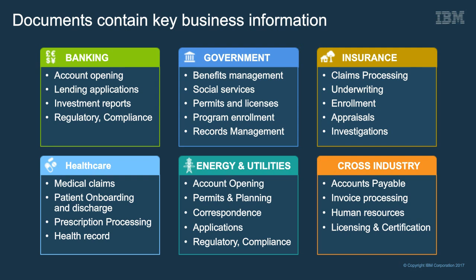Some processes are common across sectors, such as onboarding an employee or a citizen or a new customer. It's a similar process. In those cases, you need basic information and sensitive information: name, address, social security number, employee number, account number, and you need contract signatures, you need supporting documentation. Other sectors have special requirements. Financial services and governments have specific record-keeping requirements, for example, or the healthcare industry has HIPAA requirements to comply with.